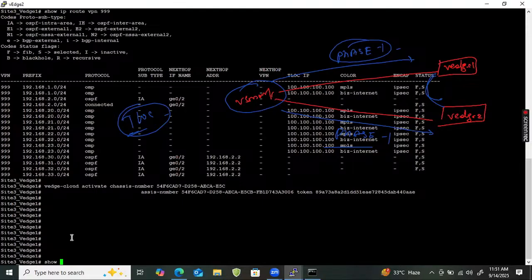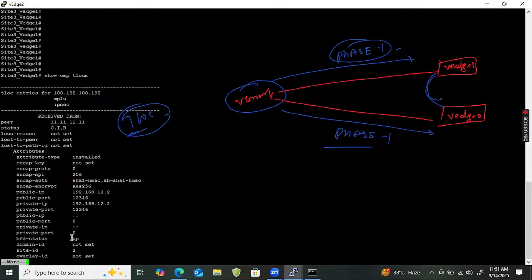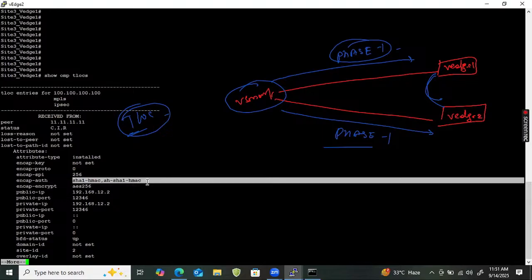OMP TLOCs. So in the TLOCs, these are the attributes for phase 2.